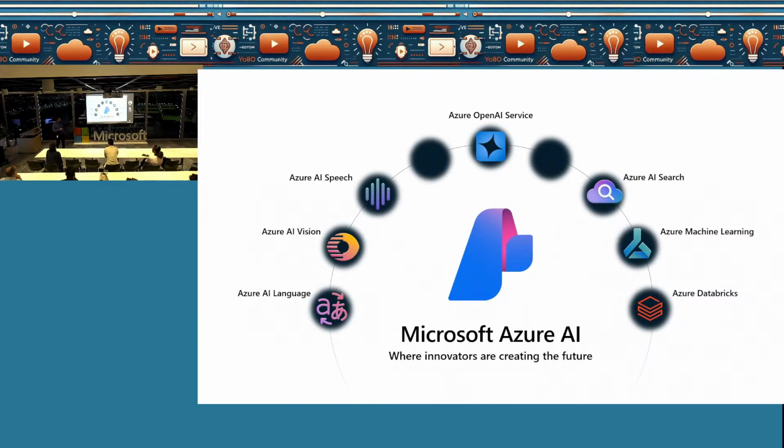On the other side, you can create your own models from scratch. You can use Azure Databricks or Azure Machine Learning to bring your data sets, create new classification, clustering or forecasting models, and then create your application or call them from your application accordingly. On the top, I have put Azure OpenAI, because that will primarily be the subject, and that's what we are going to do. But it's just to show you everything we are going to cover.